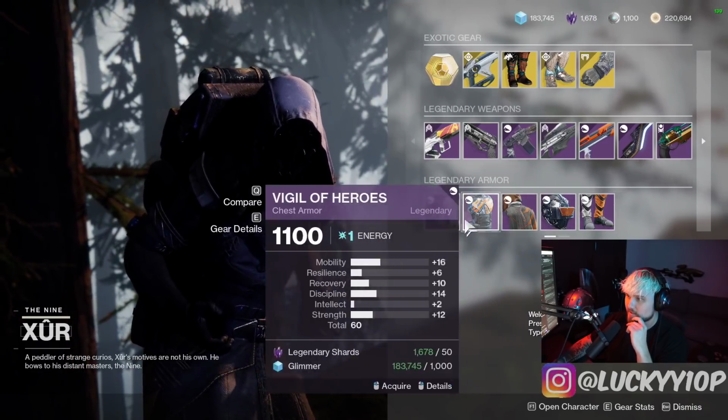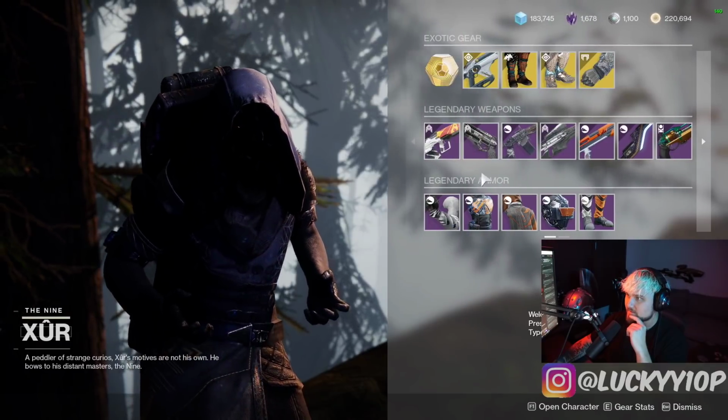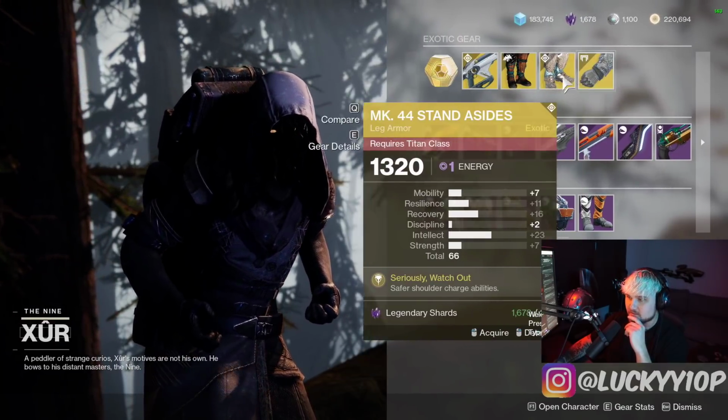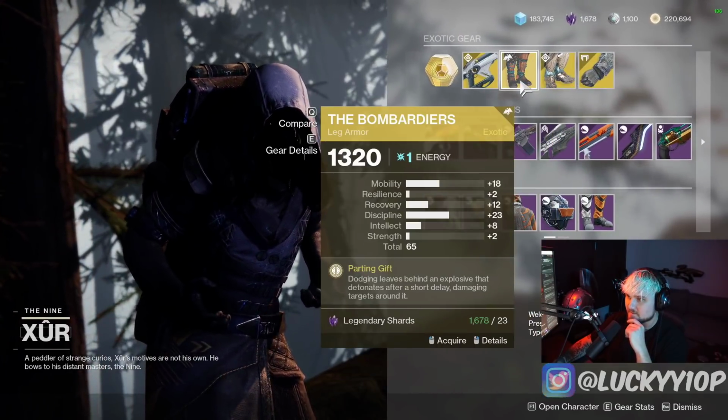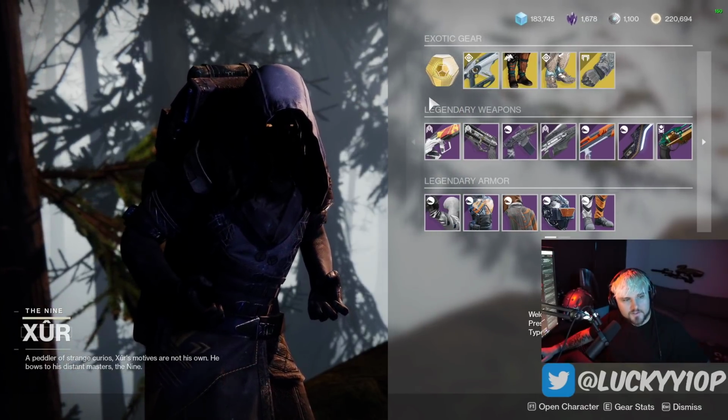So armor-wise, really doesn't have anything too impressive. Weapon-wise, not anything too crazy either. Mostly it's just these exotic armor pieces that are pretty decent, you know, 66 stat roll, 65 stat roll in the Telesto. So a pretty average week for Xur this week.